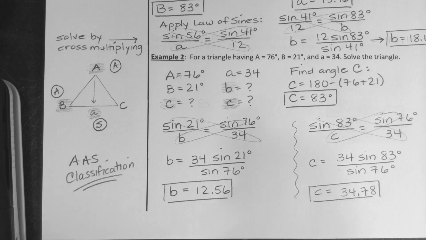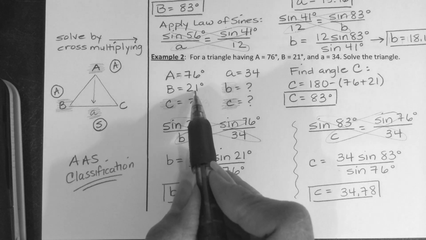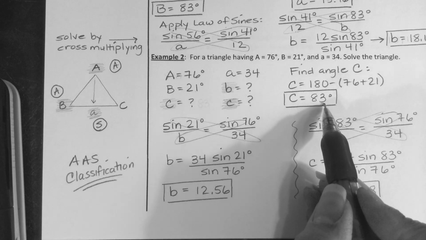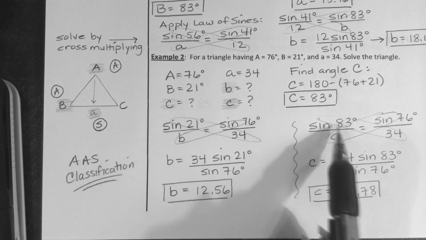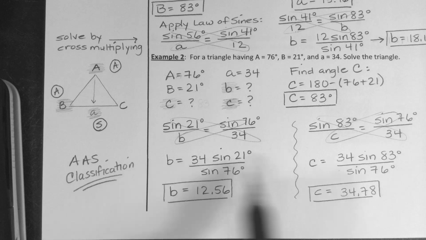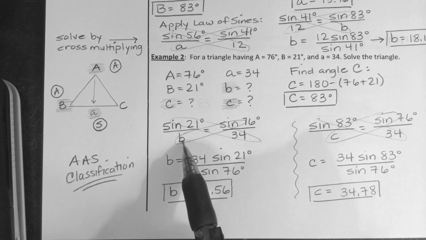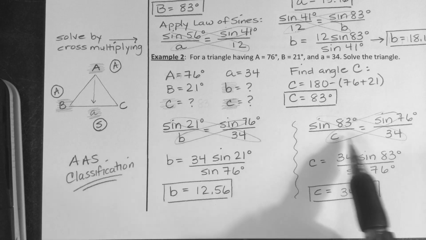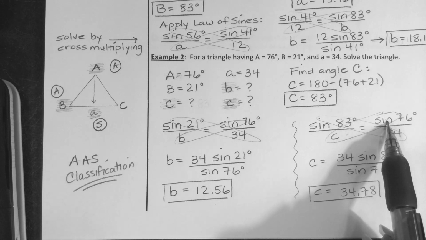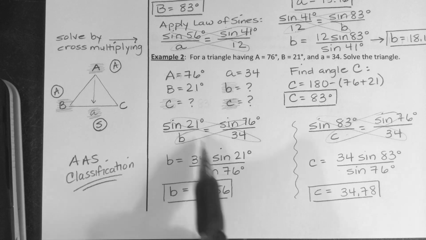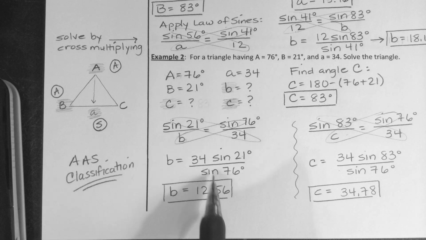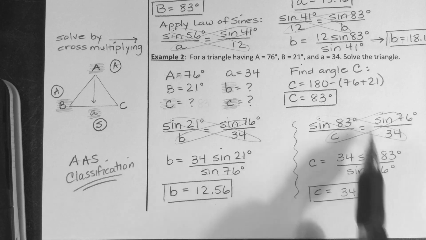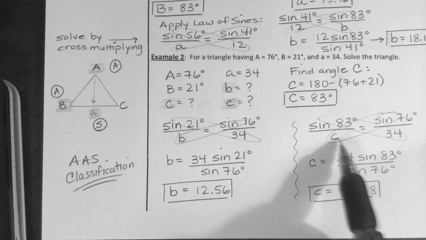Okay, so again, 2 angles were given. So the first thing was to find the third angle by adding them and subtracting them from 180. So you got 83. And then you did your cross multiplication to isolate your B and your C. And so hopefully right now you are catching on that whatever the letter is paired up with, you will always be able to divide by that trig function that it's paired up with. So those two go in the numerator, you divide by the trig function that's with the letter B. Those two go together, you're dividing by the trig function that goes with the C.